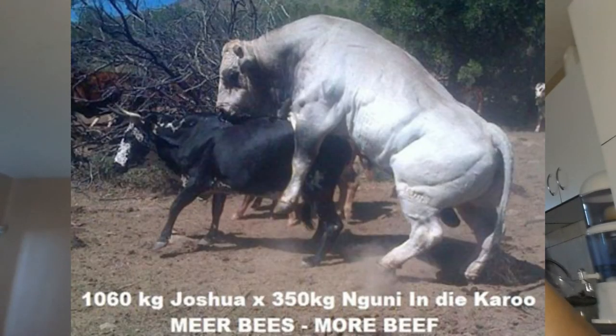This one can be used in crossbreeding — the Nguni cow did successfully carry and give birth, so it doesn't have a problem in crossbreeding. As they say, calves are born with very small heads but long bodies and grow rapidly. Weaning weight for Romagnola crosses can easily reach an average of about 285 kilograms at seven months, increasing the average weaner weight by about 25 kilograms. If you're into beef breed weaning and beef production, the Romagnola is the way to go.